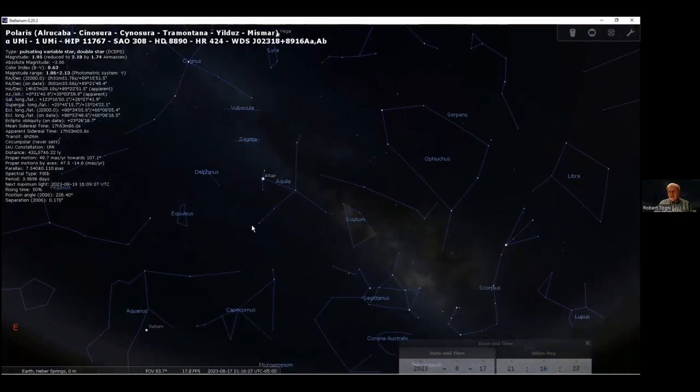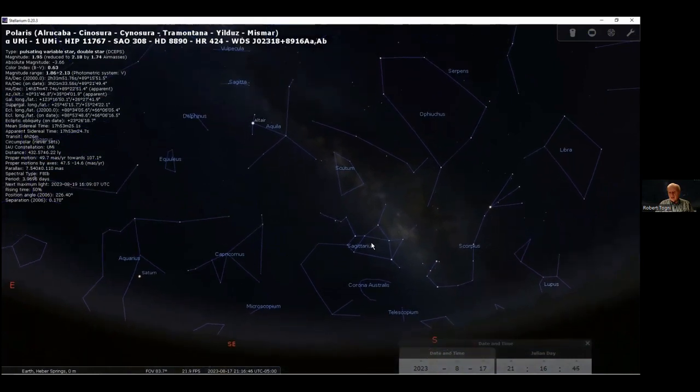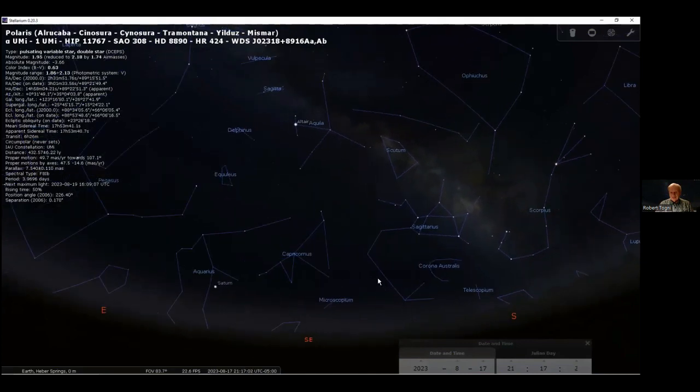I think that's all I had, Don. All right, thanks Rocky. We'll stay on for just a few minutes if anybody has any questions. One of the things that I've always liked about the Library Telescope and even binoculars in particular is that I think in urban skies, it can be hard to see stars and constellations to star hop. In other words, you're looking for the big dipper, but you can't see all of them because it's just really bright. But the binoculars can really help you find those stars and trace things better. Even in like Cygnus, the Swan, which is through the Milky Way. So that is one of the big things about it.